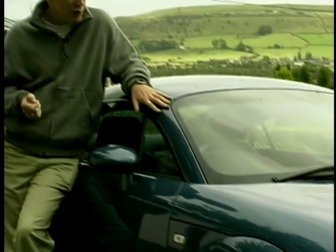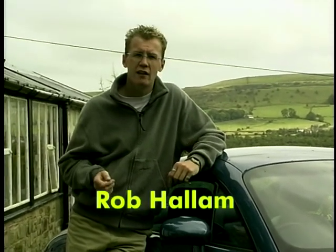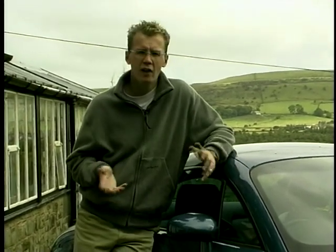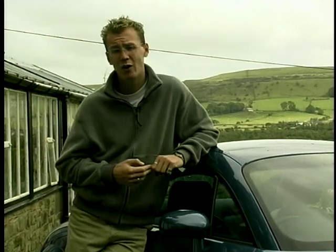Now, just ponder this scenario for me if you will. You've been waiting for a good few months for your beloved dream sports car to turn up, and when it's finally delivered, you think it's fantastic. It's a dream come true. And then a few months into ownership, you get a letter from the manufacturer saying, "We're really sorry, but please can we have the car back in Germany, because we found out it might try and kill you on corners."